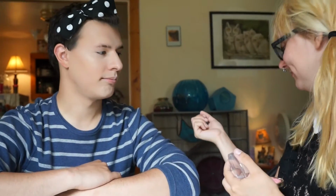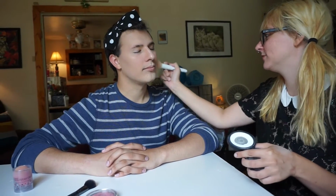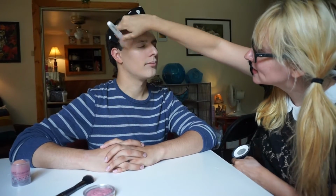Just put in a little bit of color so you're not looking like a vampire. Rose petal orange, just to put color back in the cheeks. Now we're going to set everything with finishing powder. Don't forget that nose.